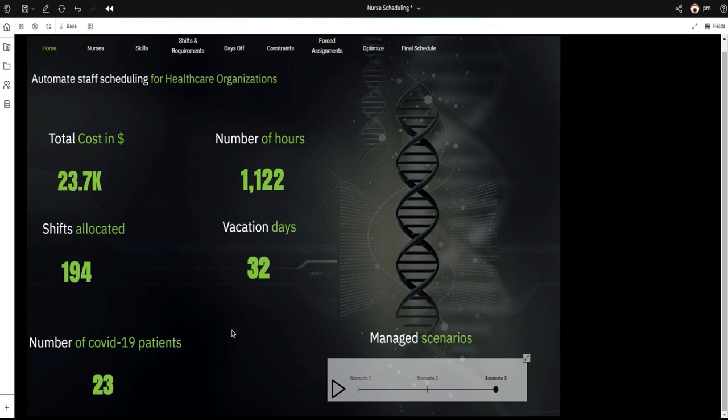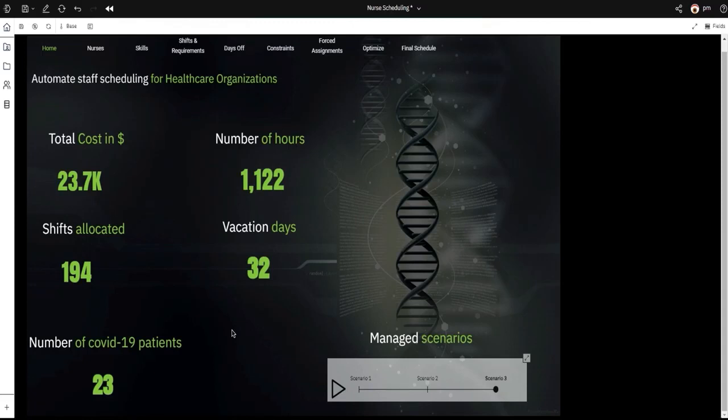In terms of business value and the outcome, we're looking to prevent the overlap of resources to supercharge your existing workforce scheduling tools or applications. With the Home tab here, we want to assume that I am the nurse scheduling planner for departments of a hospital. Each department is going to have its own demand of nurses according to the shift they work, their skill sets, and the requirements and constraints that we put into the interface here.